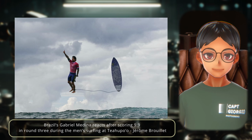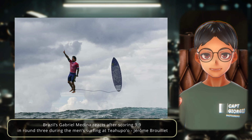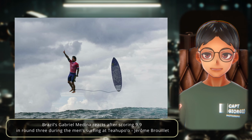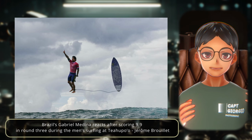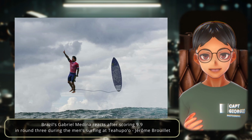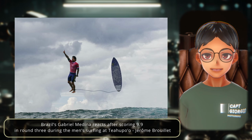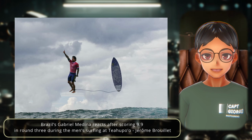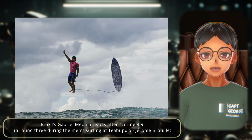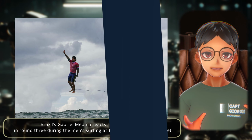and that's very interesting because if you isolate just the two subjects, both the surfboard and the athlete, you get these two parallel lines. If you just blur your vision for a bit, you end up getting these two sticks right in the middle, and it's very interesting to look at because everything is being pushed towards the center. It tells us everything we need to know. Our man here just got first place, and who couldn't be any happier, right? So congrats to him, and I wish him well. Great shot by the photographer.